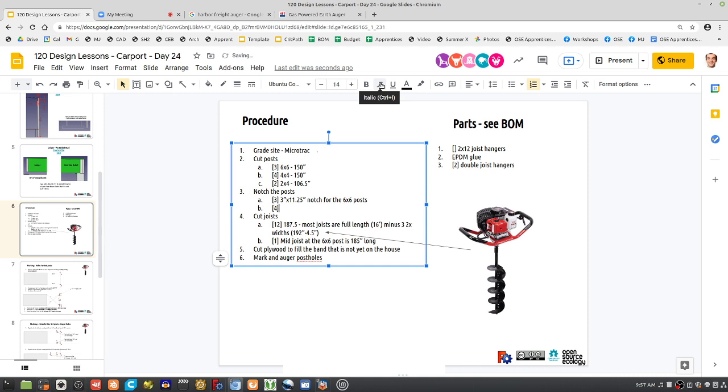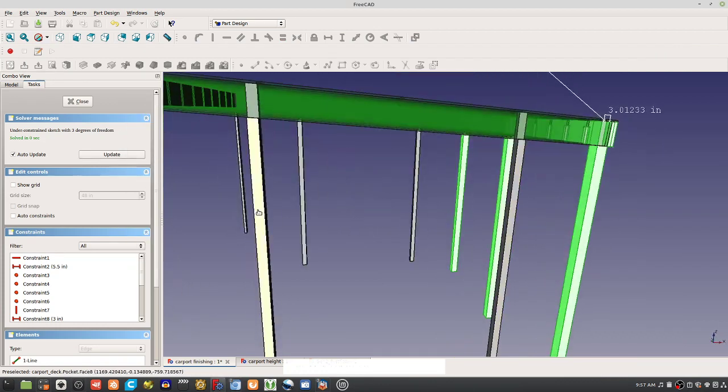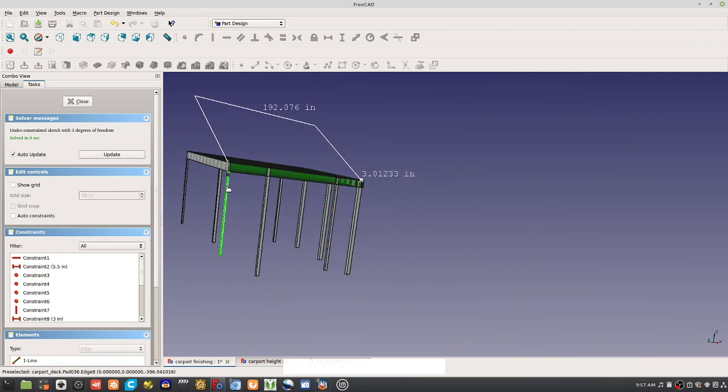There's 4 of the 1.5-inch by 11.25-inch notch for the 4x4 posts. And then for the 2x4s, you can see that in the CAD, but that's the length. You can read off this CAD here.